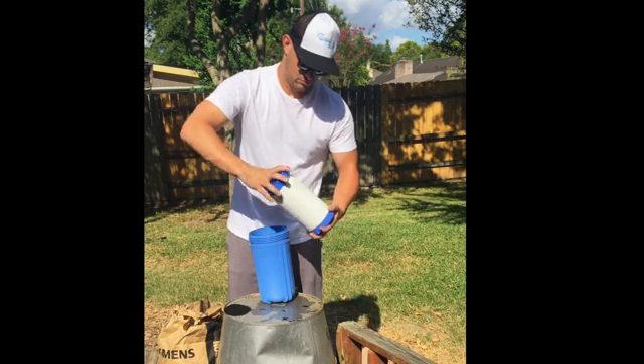After I refill my carbon cartridge and reinstall it, I take off my 20 inch bag filter and let the water run for a minute or two to clean out the carbon and make sure there's no loose sediment that'll be pushed through or dirty up my filter. I just let it run for a minute or two, then hook back up the bag filter and I'm ready to go.